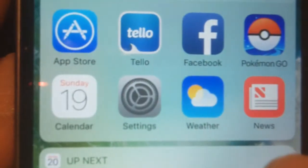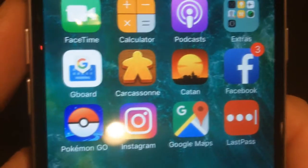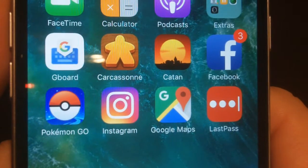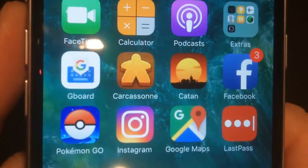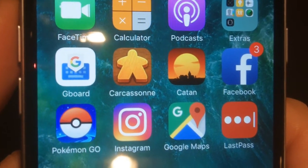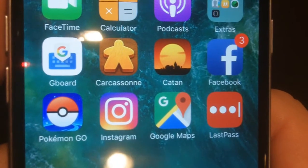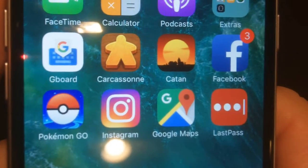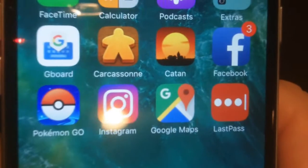Everything that you would have on an Apple iPhone normally. It's a great phone — I love it. It's fast, smooth, buttery smooth, and it's to the point now where I would even consider switching from Android for an iPhone. I've been an Android user for many years. Definitely worth checking out — Tello Mobile using the Apple iPhone 6, and many other phones available as well, including Android and iOS Apple products. So check it out.